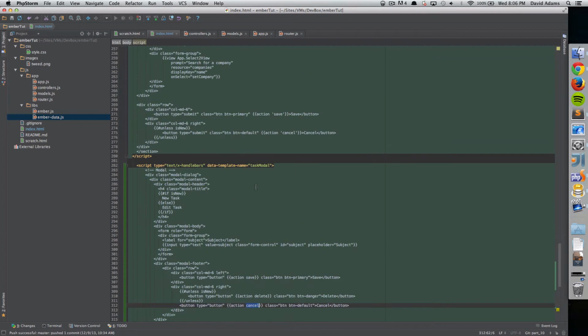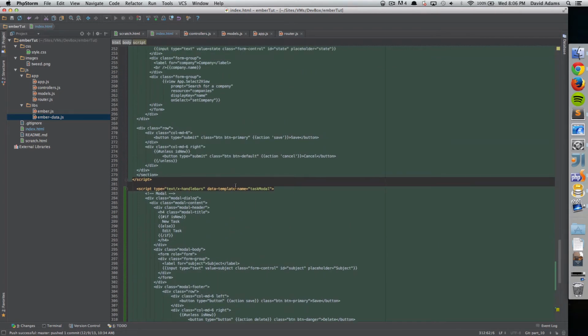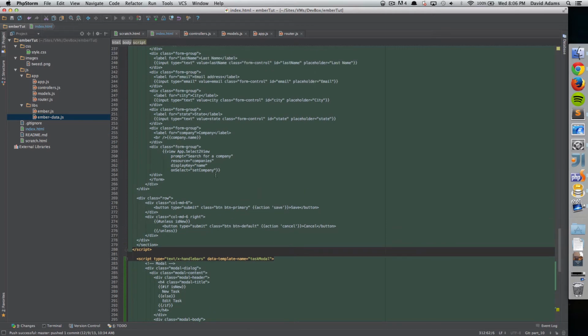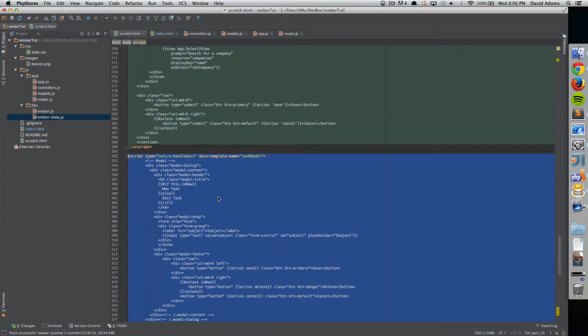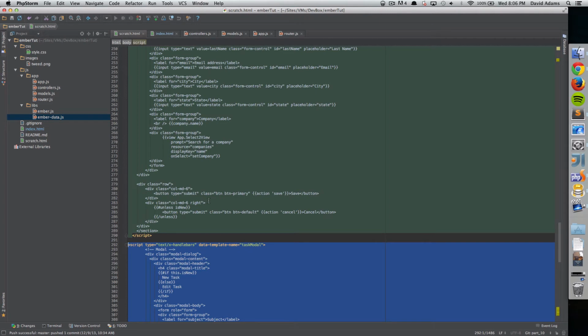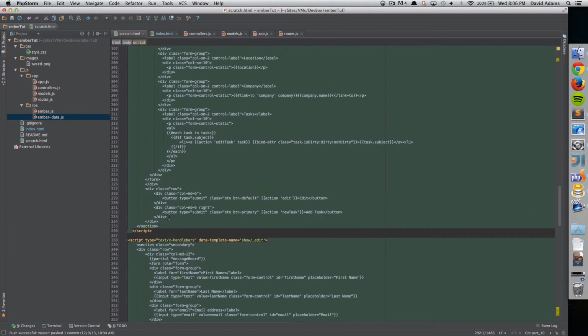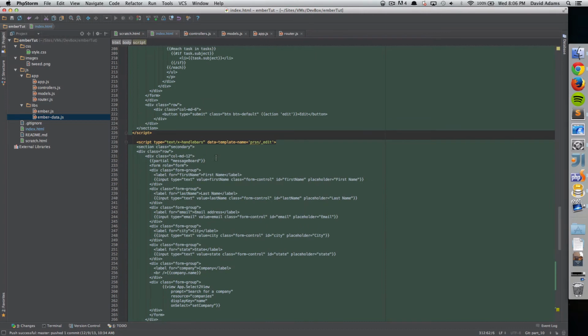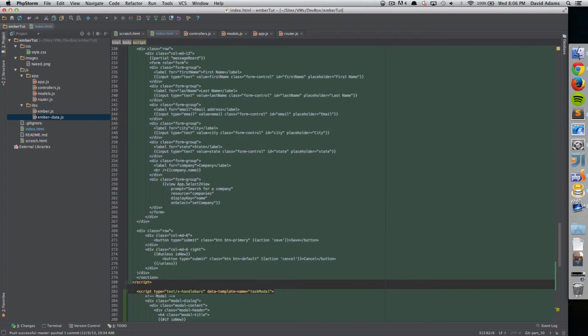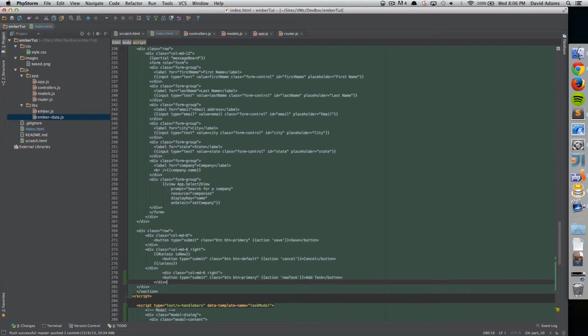Okay, so let's go back and modify some existing templates and create some buttons so that we can add tasks to our company and people models. So if I go up here and copy this and find my person edit, I'm going to stick this in here.